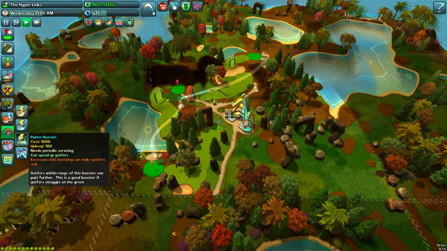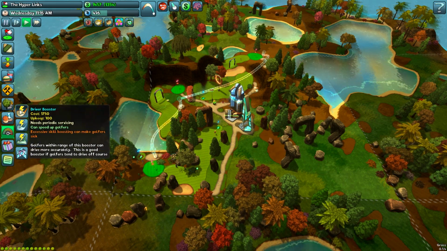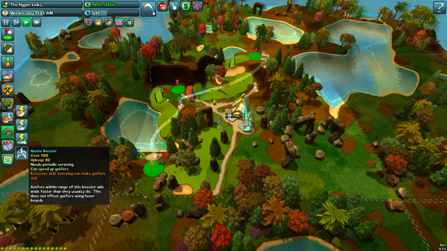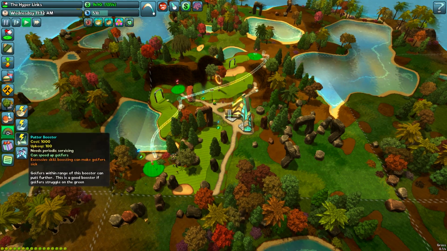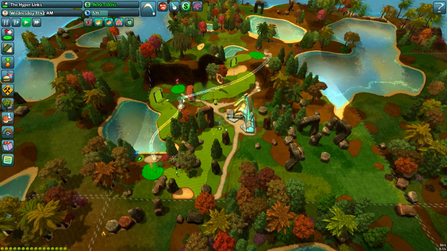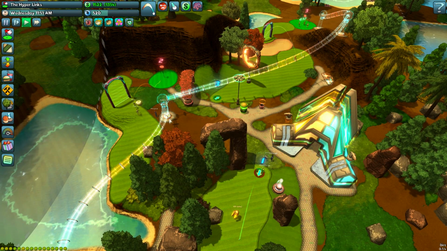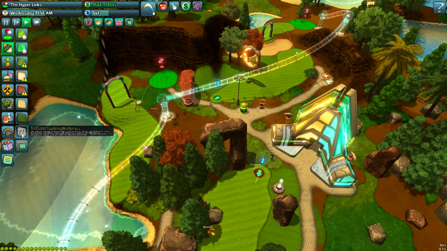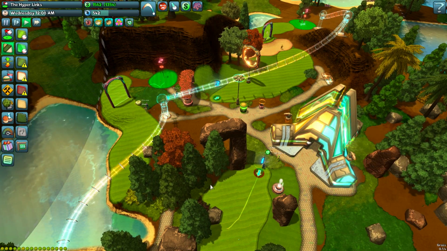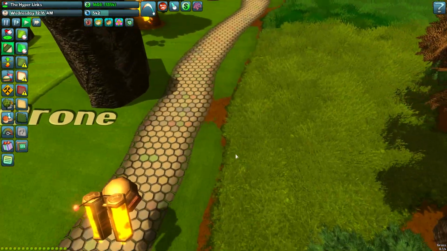Obviously, excessive skill boosters can make golfers sick. Interesting. A hustle booster will make them walk faster. But yeah, it's actually looking like a really nice course already. Obviously, there's still a load more things I can do.